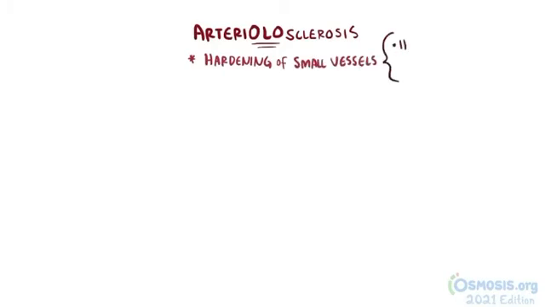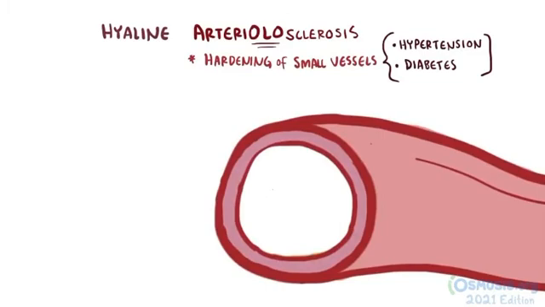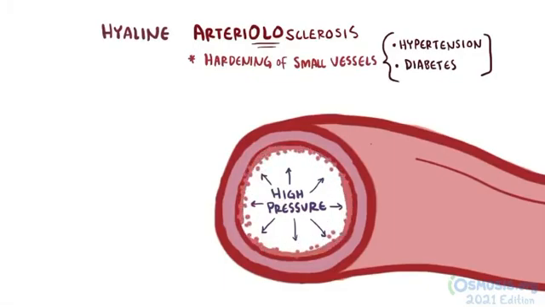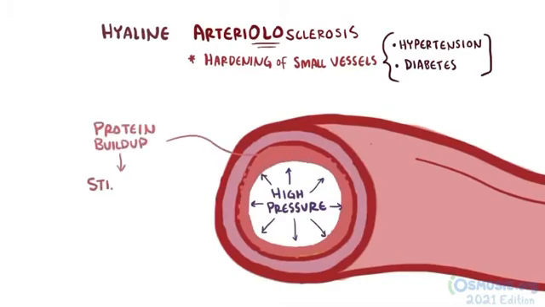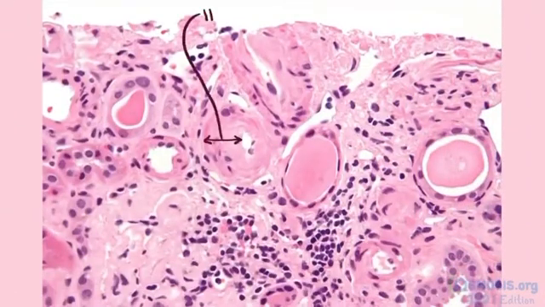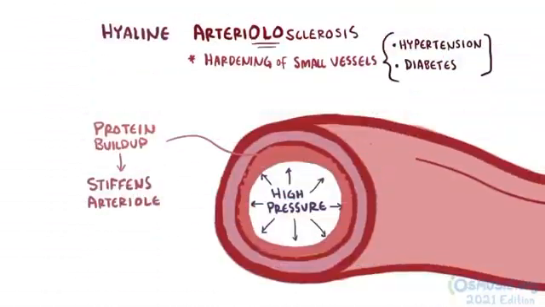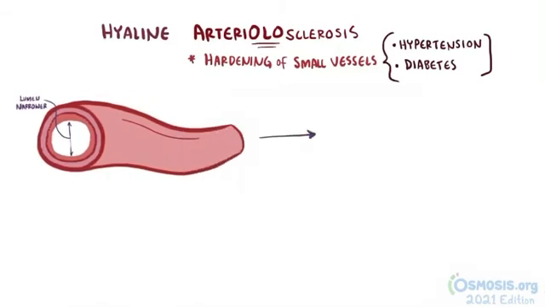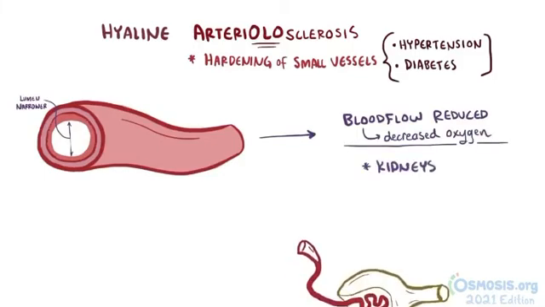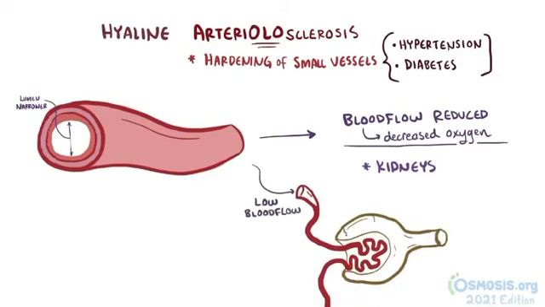The last arterial sclerosis category is arteriolosclerosis — a category of blood vessel hardening diseases that affect small blood vessels, caused by high blood pressure and diabetes. Hyaline arteriolosclerosis is one type where, instead of a buildup of plaque, the high blood pressure causes proteins floating around in the blood to leak into the blood vessel walls. Over time these walls build up with proteins, making the blood vessels stiffer. Under a microscope you'll see a pink hyaline material making the blood vessel very thick. Thick walls mean the lumen starts to get narrower, reducing blood flow to the organs supplied by these vessels, and the organs get starved of oxygen. This is usually seen in the kidneys, where not enough blood supplies the small glomeruli blood vessels and the glomerulus itself, causing the glomerulus to scar — summed up by the term arteriolonephrosclerosis.